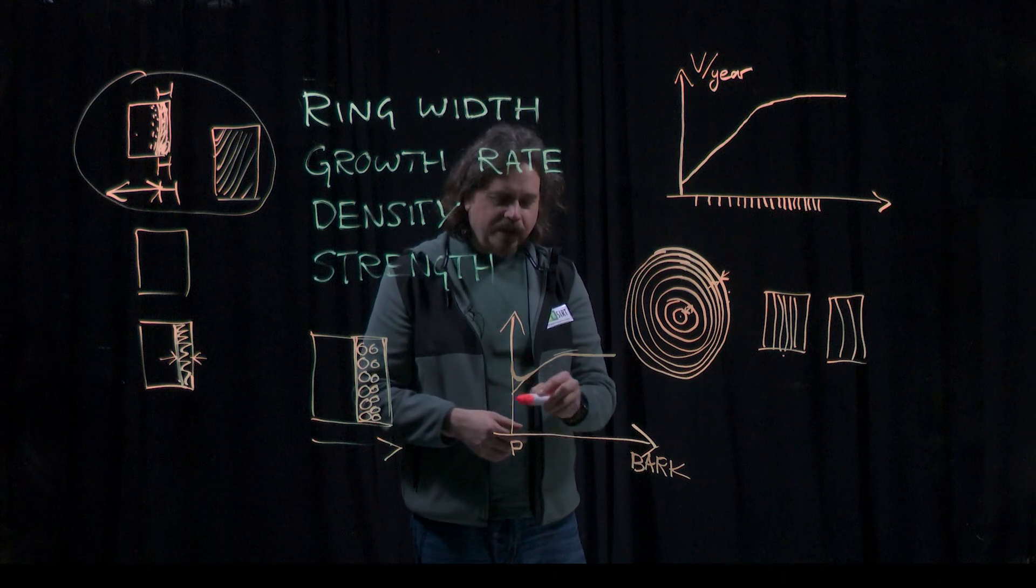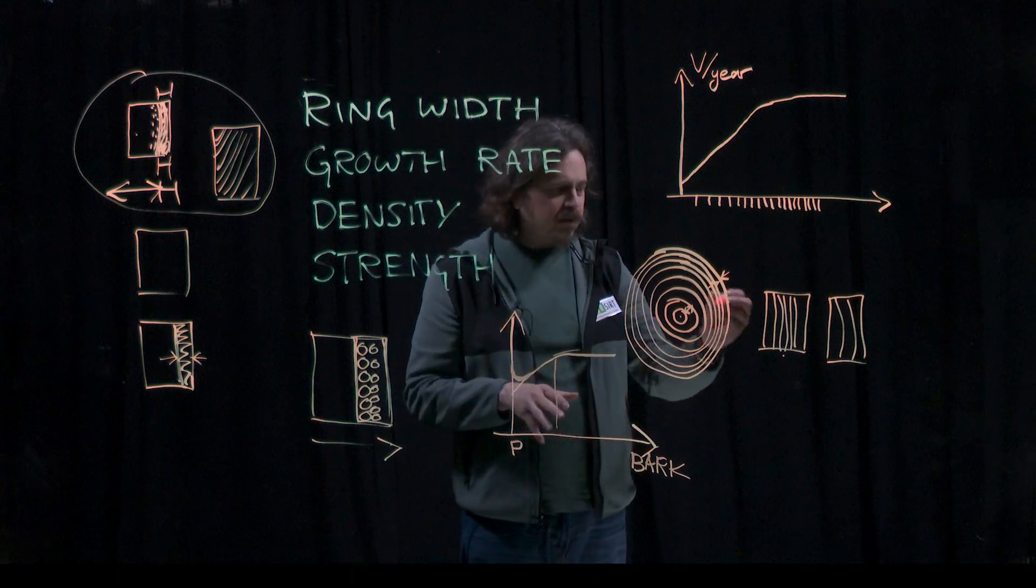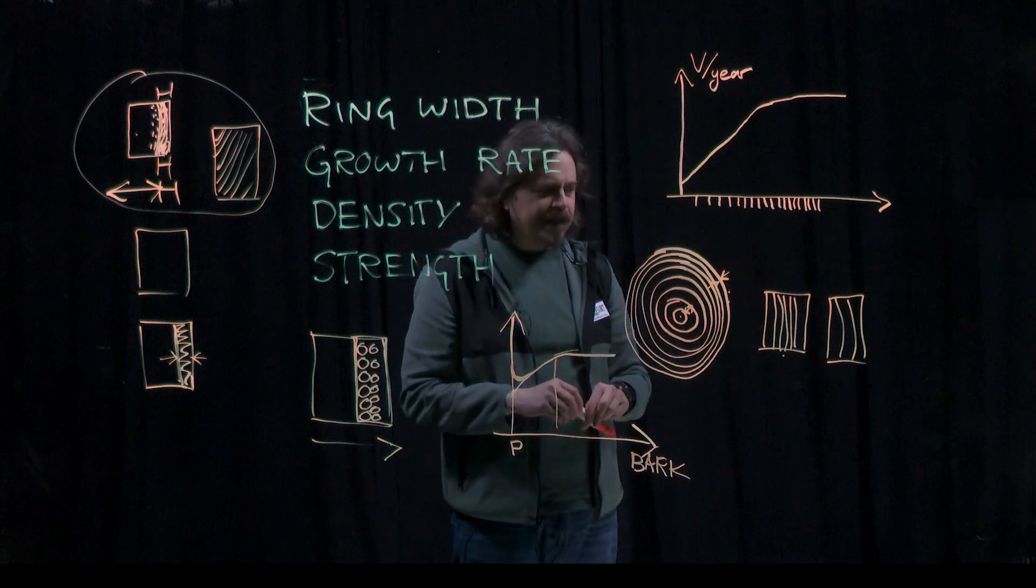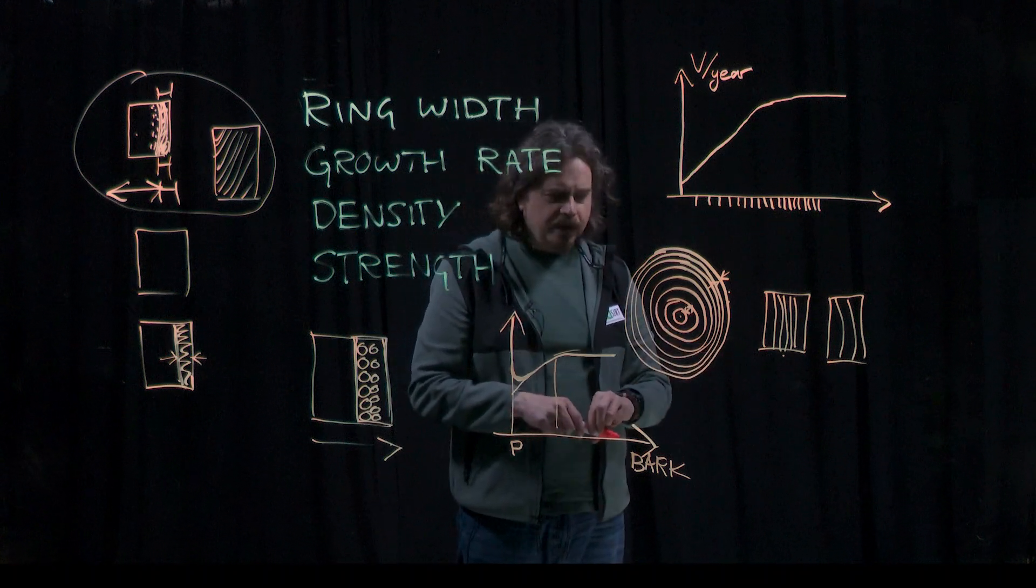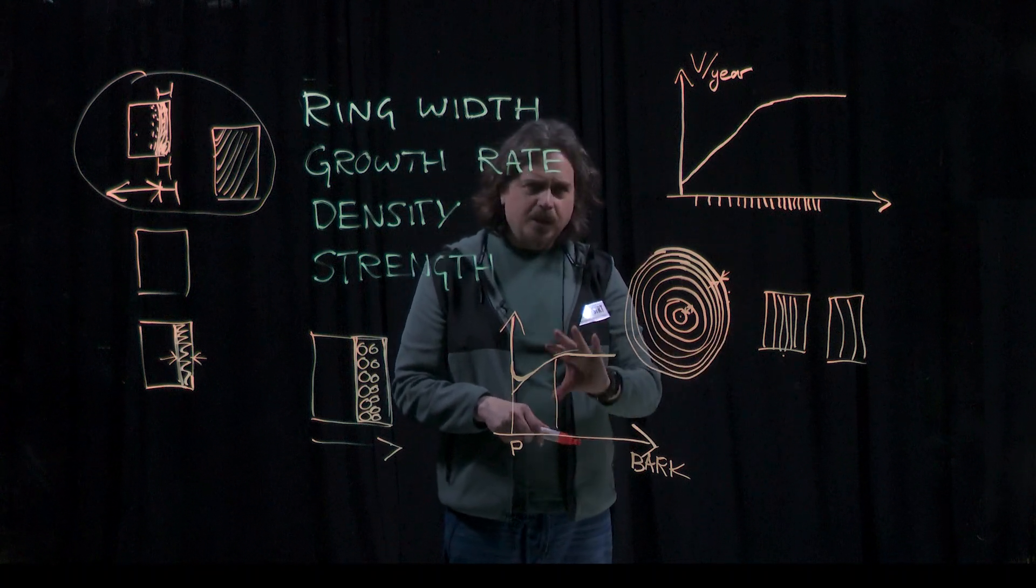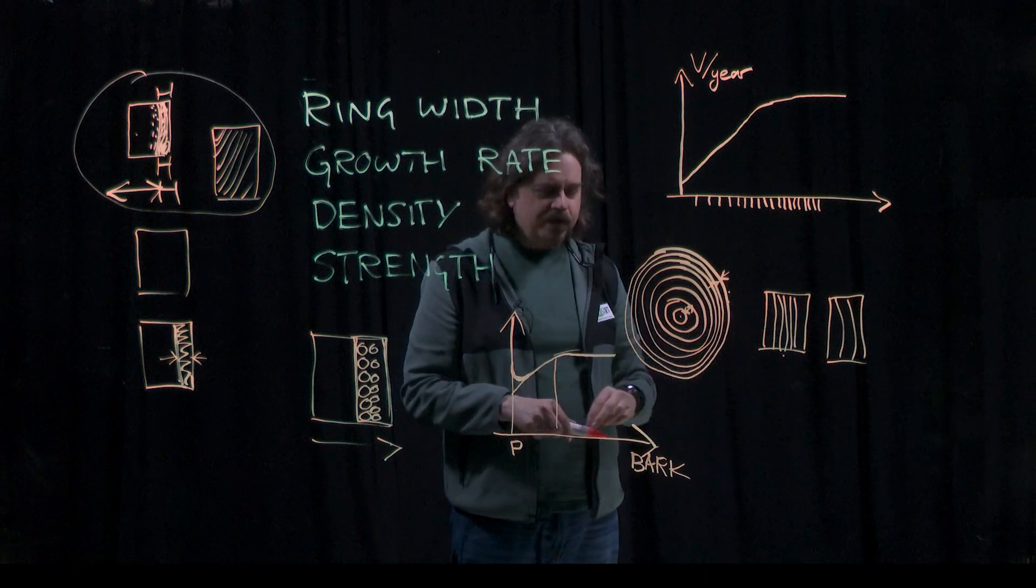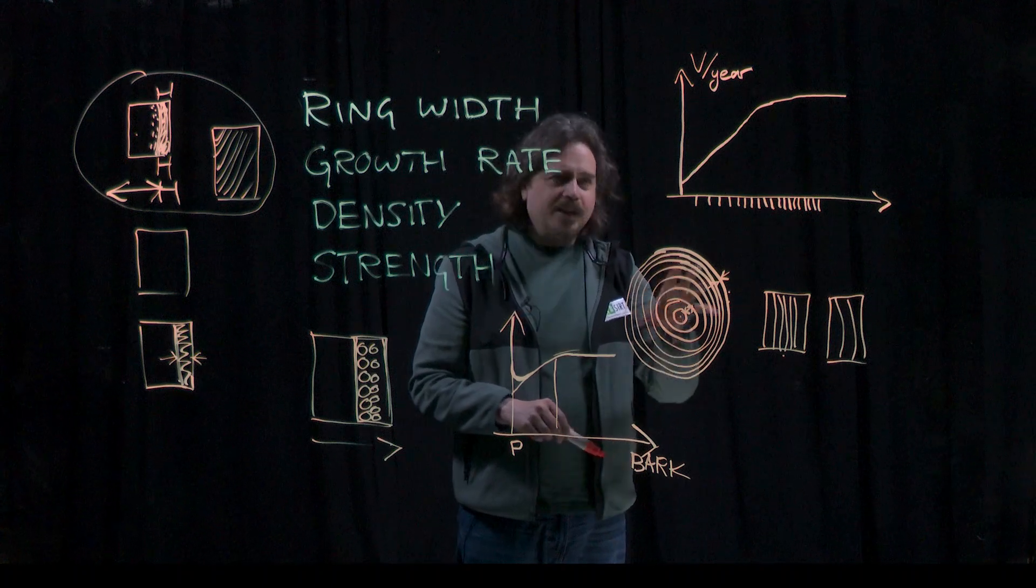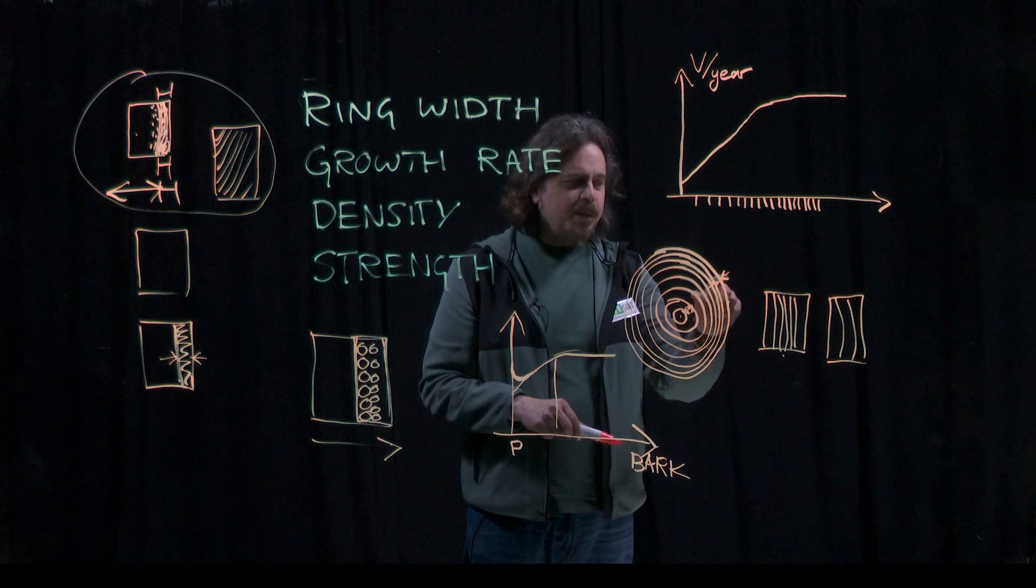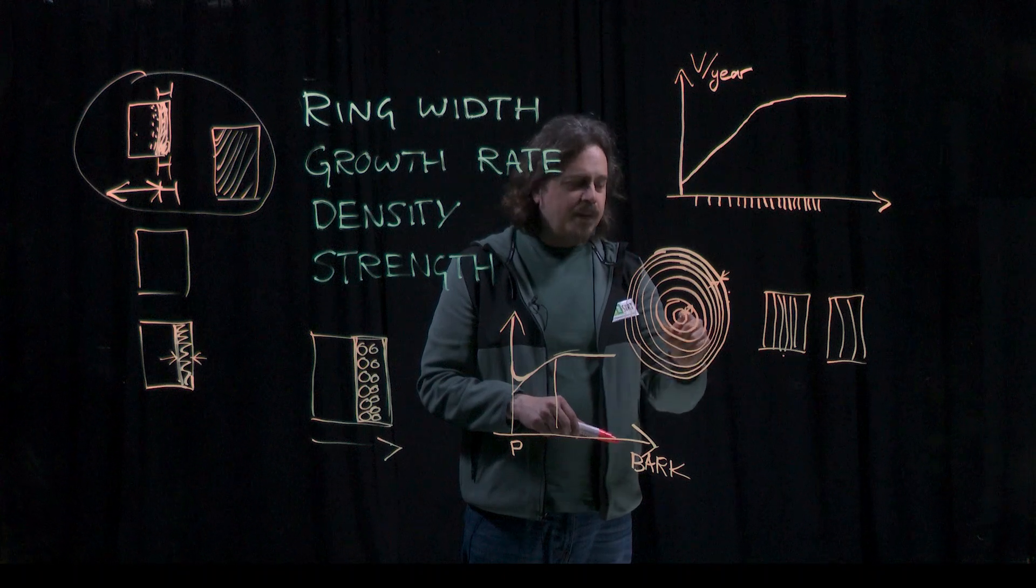But generally speaking, you have lower properties for the first say 15-20 years worth of growth of the tree. It depends on the growth conditions and the spacing of the trees and exactly how they're growing with respect to each other. But in the timber business, usually this is called juvenile wood, because it's describing the first juvenile years of the tree's growth. But basically the key thing is to know that there is some general trend in wood properties from pith to bark in softwoods that generally makes the wood better as it gets older.